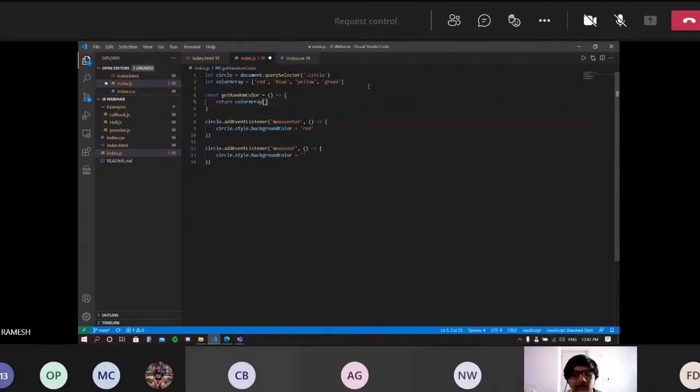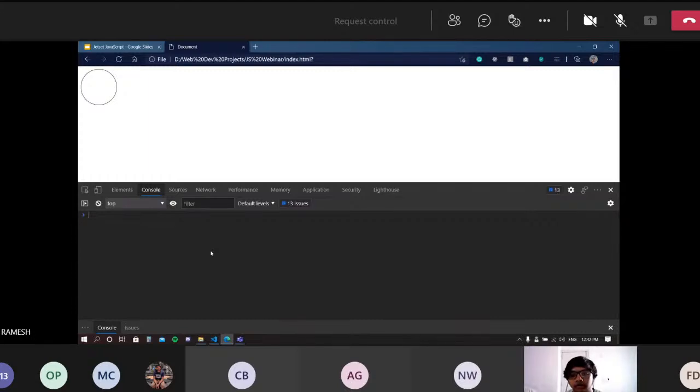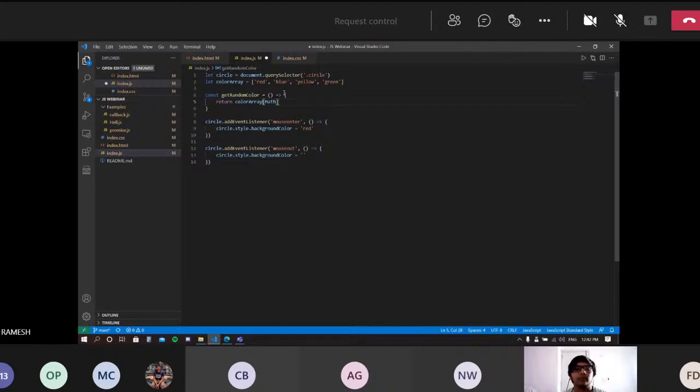Now again, like I told you, in JavaScript everything is objects. So we have an inbuilt object called Math, like all other programming languages. Now what Math does is, say for example, if I want to get a random integer or random number, I say Math.random, right? So this is a function. Every time I call this, I get a random value, right? But what happens is I'm getting a random number between 0 and 1. But how do I use this over here? I need to get a random value between 0 and the length of this array, right?